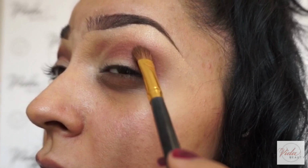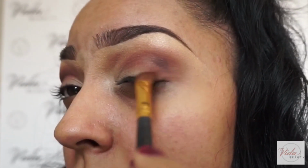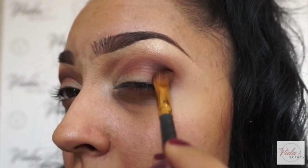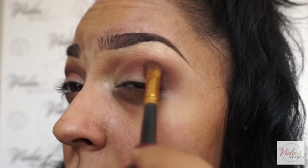I'm now going in with the shade Take the Black, and I'm just going to use a tiny little bit of the product just to pack it into my eye socket, just to give it a little bit more depth. And I am going to blend that out in the corner of my eye as well.